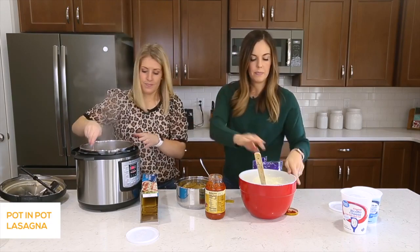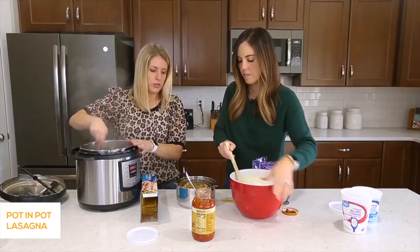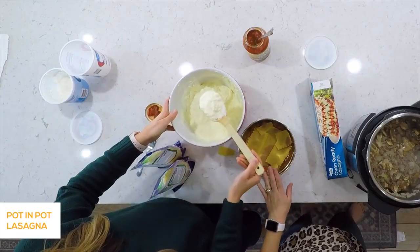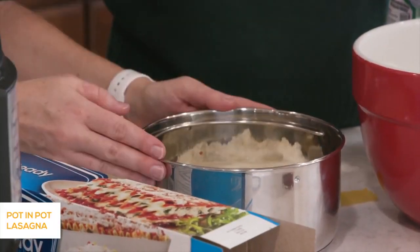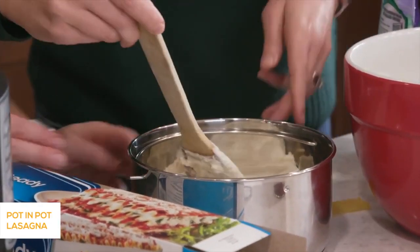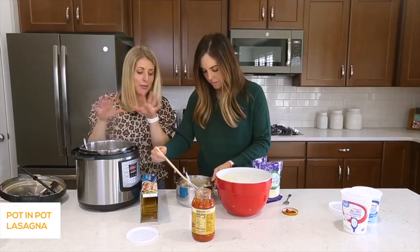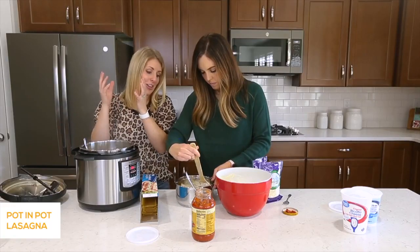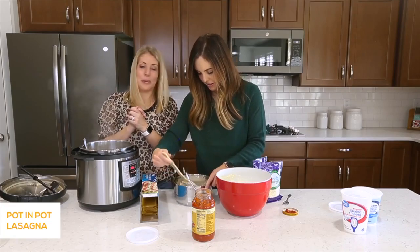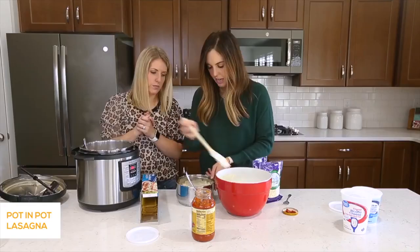Cheese next. Okay. So how many layers are we gonna be doing? We're gonna do as many layers as we can. We'll see how many we get, filling it as full as we can. Yep. I love cheese, so I'm going heavy on it. And it's a little bit different. Like 9 by 13, you have a very flat lasagna. This is going to be a tall lasagna. I love it. Which is perfect. Okay. So we got cheese all the way to the edges.